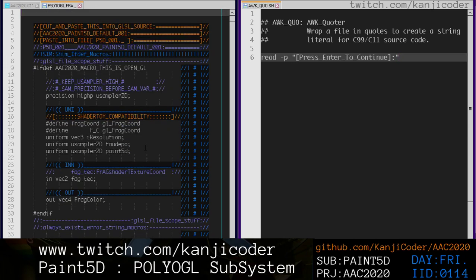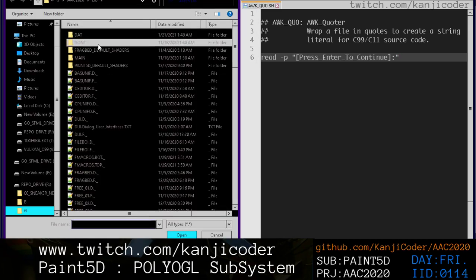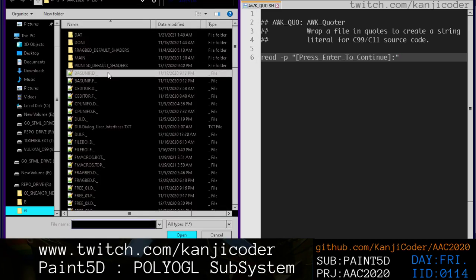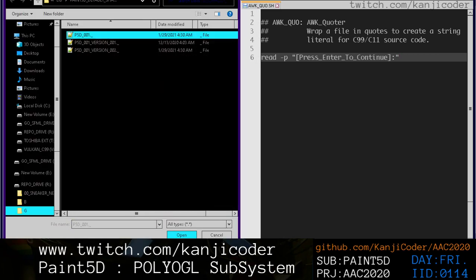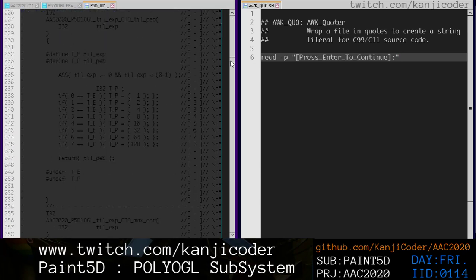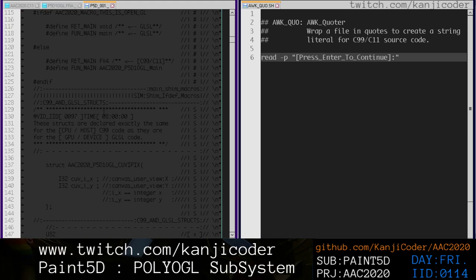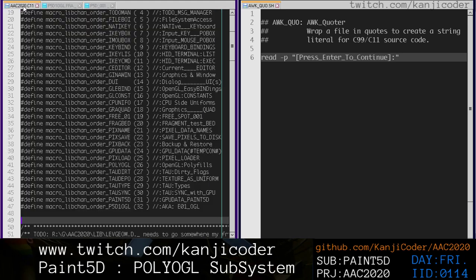So we want to take this file right here and pre-process it to surround it in quote marks. Looking at the PAINT5D default shaders, we want to pre-process it so it gets this big shader string, and dump it into the correct file so that we don't have to keep doing that tedious nonsense.